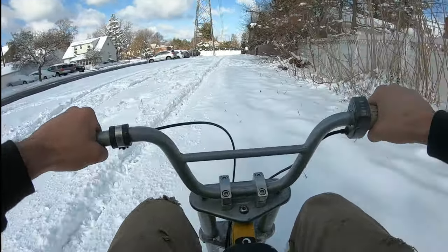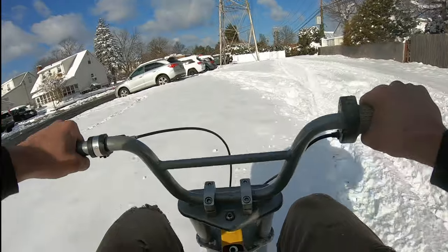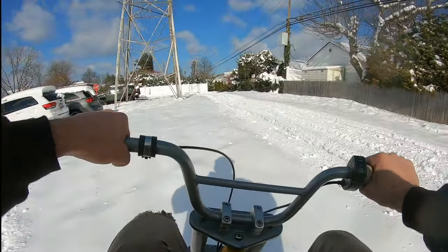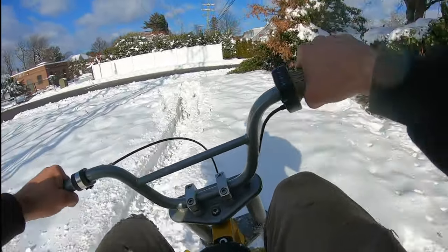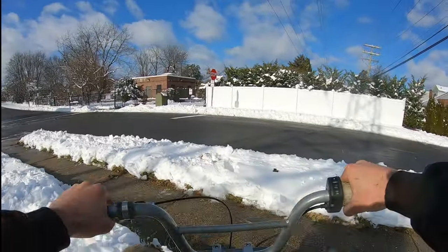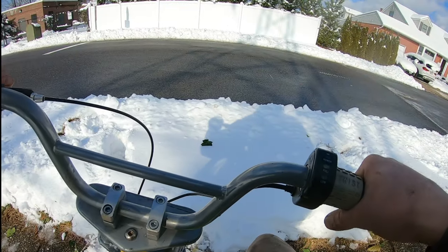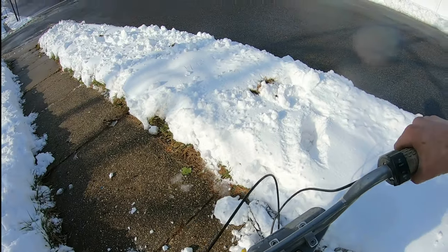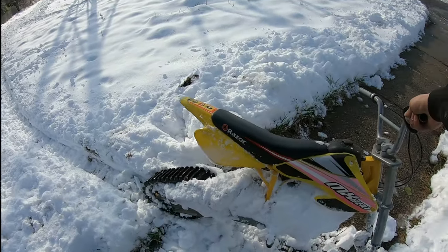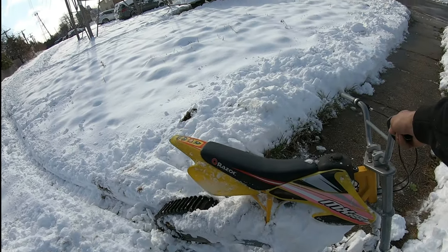Oh my God, the handlebars. I am so happy this thing works so good. Yes! This thing's amazing! Alright. Let's load it up, take it back to the garage, and I'll tell you what I got for further plans for this thing, because we are not done with it yet.